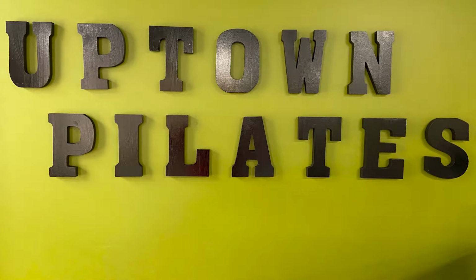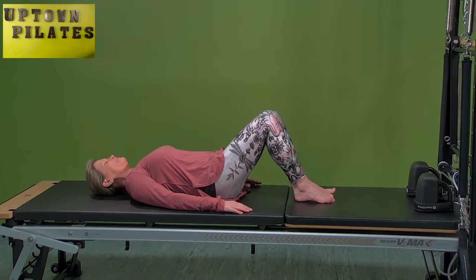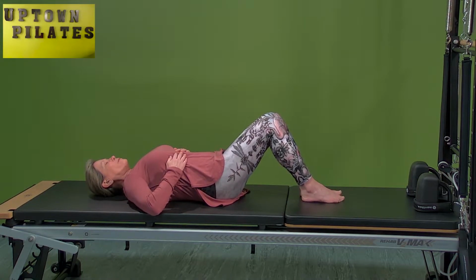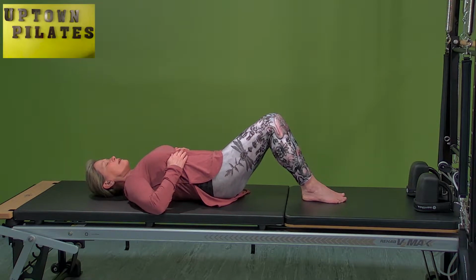All right, here we go. So let's start with some breathing. You can have your hands on your rib cage and just inhale, feel the ribs expand. Exhale. Inhale through the nose. Exhale through the mouth. Feel the ribs expand on that inhale and close back together on the exhale.